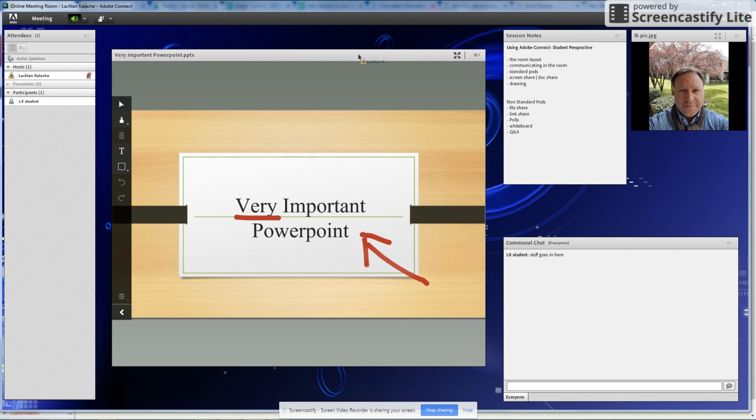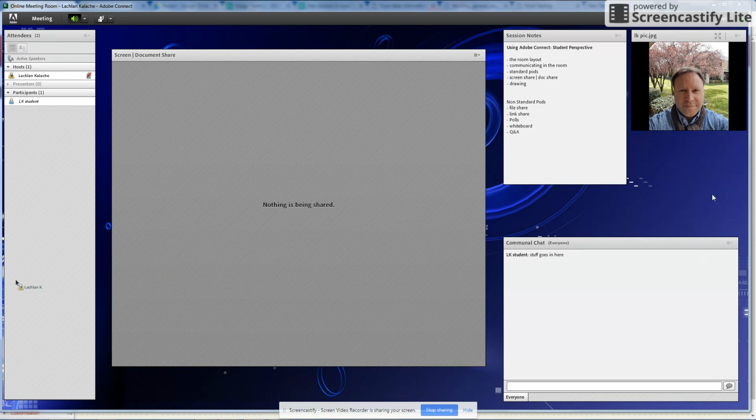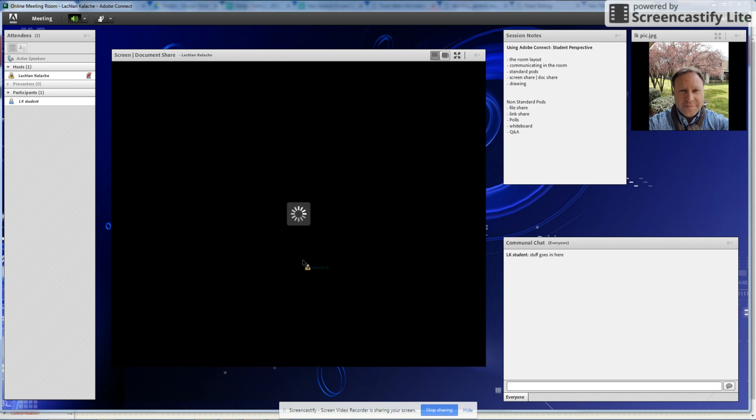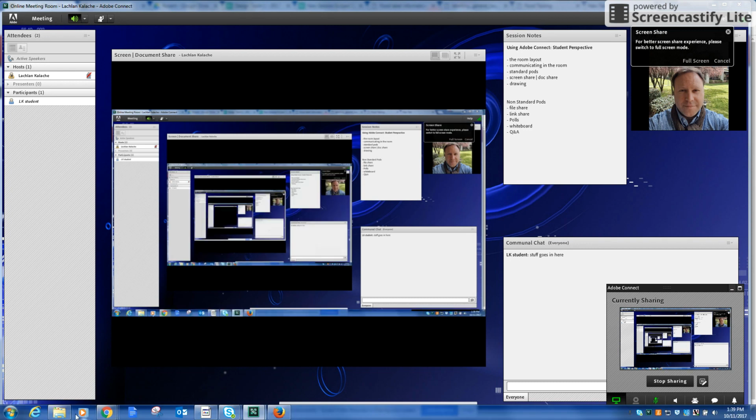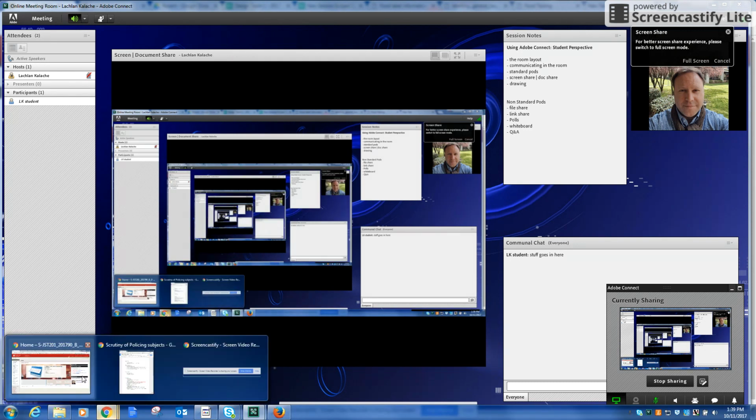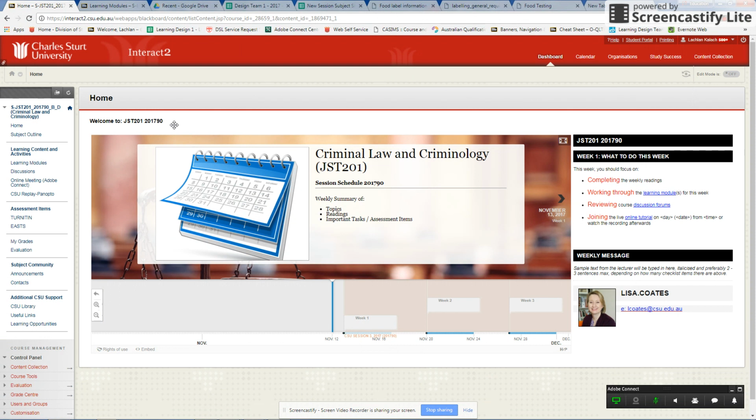Now, the other thing the SharePod can do, apart from documents that are being put in there for students to view at the same time, is that they may want to share something on their own desktop. So as an example, I could do the same thing and say, right, well, actually at the moment, I've got our subject site, for example, that I want to share with the students. So I would be using a SharePod to do that.